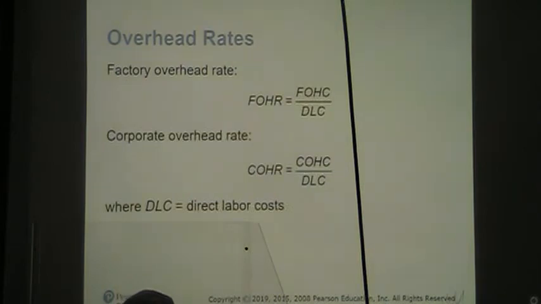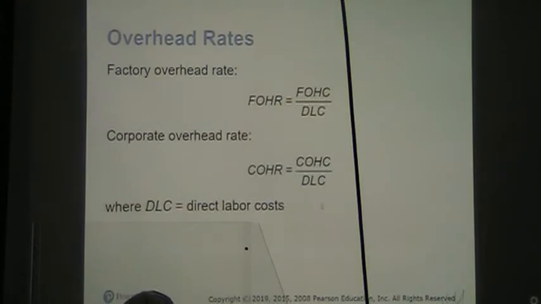All right. So our factory overhead rate, in other words, the percentage of factory overhead, equals the factory overhead cost divided by the direct labor cost. The corporate overhead rate equals the corporate overhead cost divided by the direct labor cost.